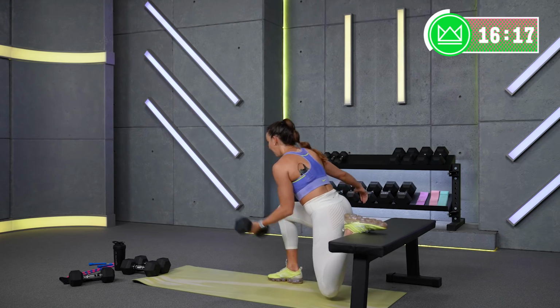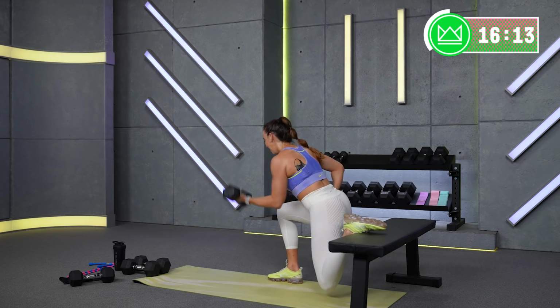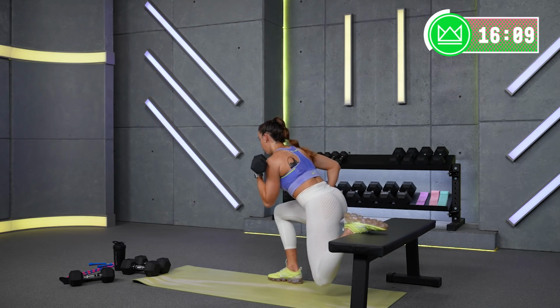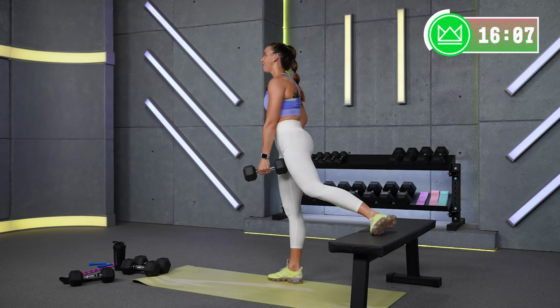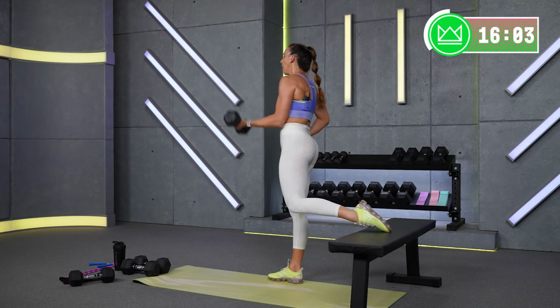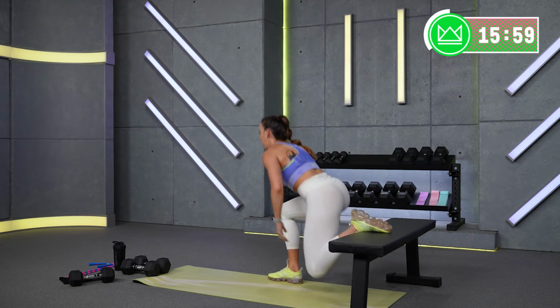Beautiful. Add it at the bottom if you're feeling up to it. Last round here. Oh, seven, six, four, three, two, one. Just the split squat. Let's go.